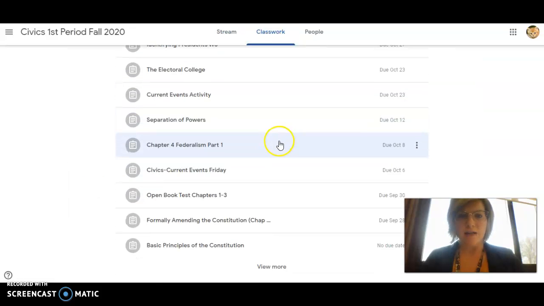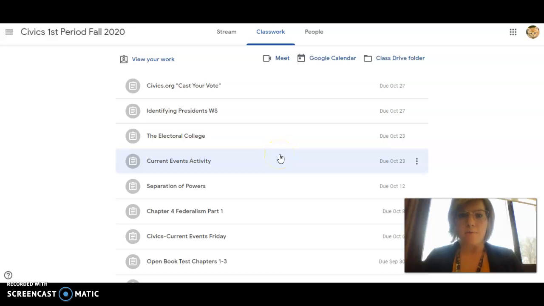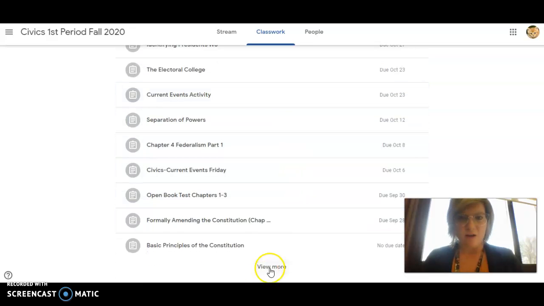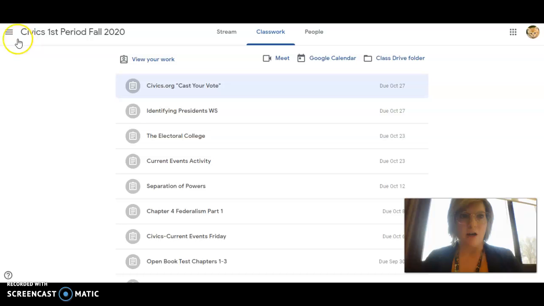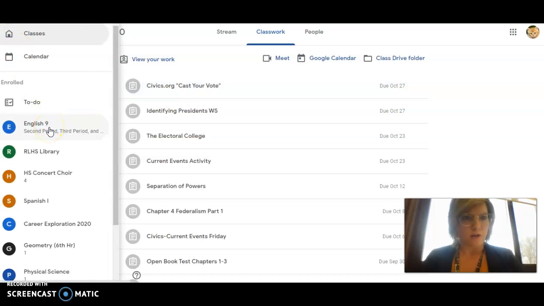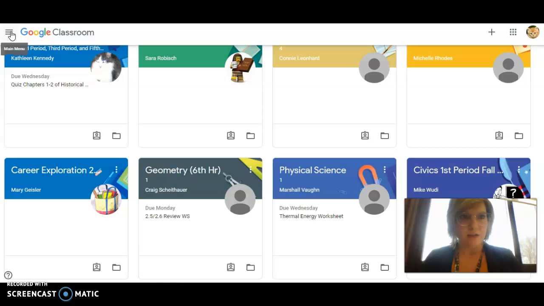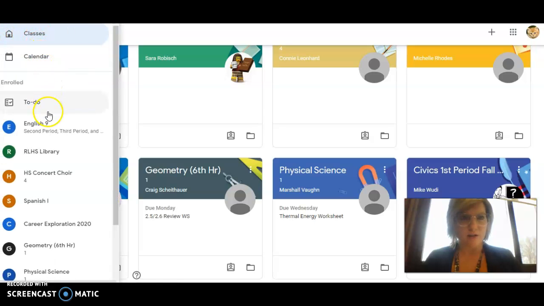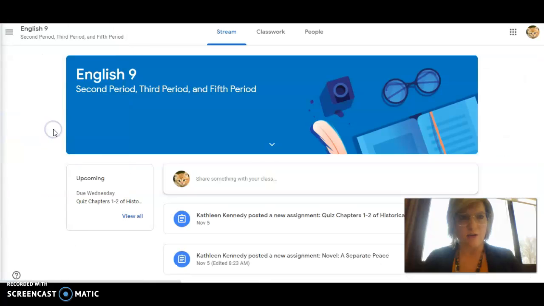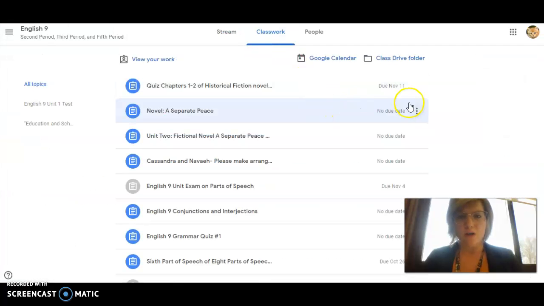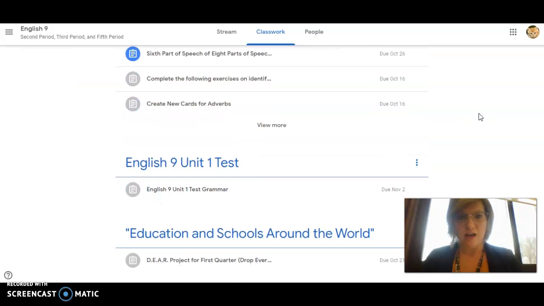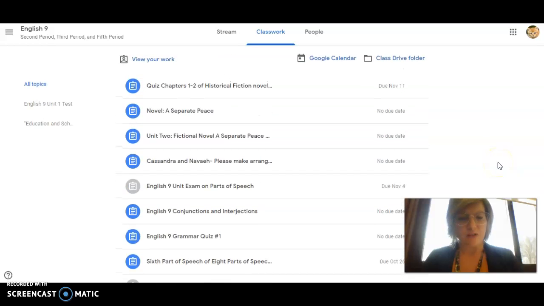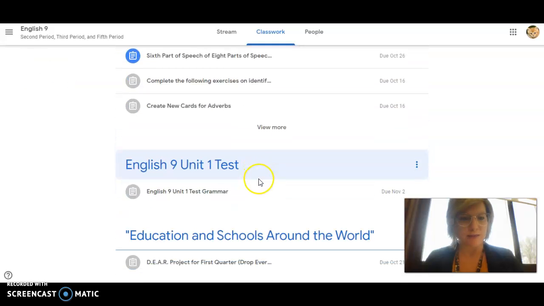This is where we'll find assignments for all of our students. We can see some teachers are organizing their Classwork tab just by having all assignments listed in chronological order. If we moved to another class, which to do that, I just click on these 3 lines here in the top left corner now and click on another class. If I go to another Classwork page, I can see some teachers are organizing things in categories. So that's teacher preference as well. Regardless, we'll see any class assignments assigned in that Classwork tab.